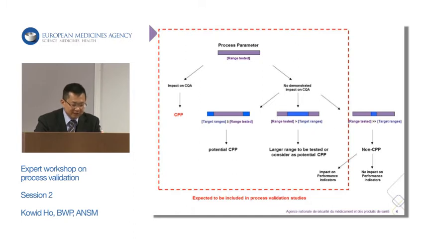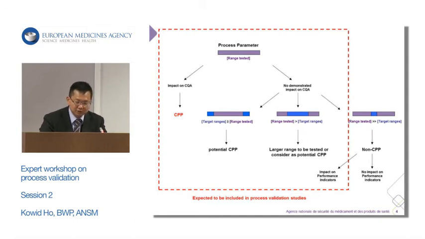validation? And here, this is where we want to have some information on the non-CPPs that have an impact on performance indicators. So again, this is coming from a compromise. Since we can't call these CQAs, we will call them performance indicators, since this is information we want to see. So the proposal is actually to include these non-CPPs that have an impact on this performance indicator.